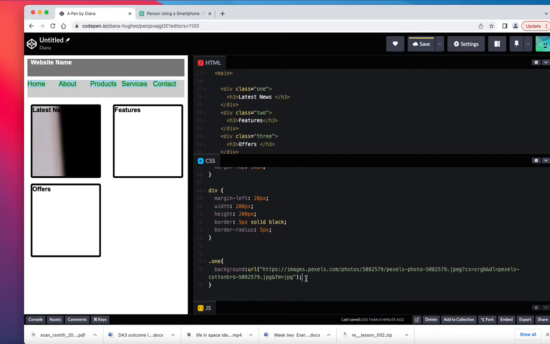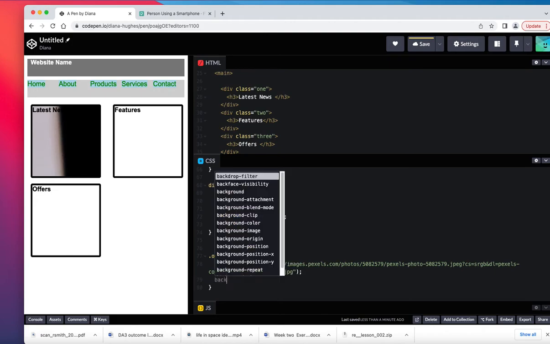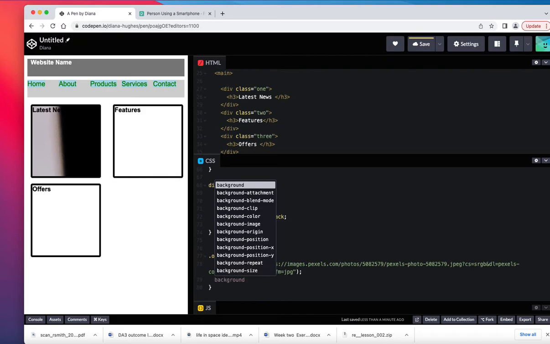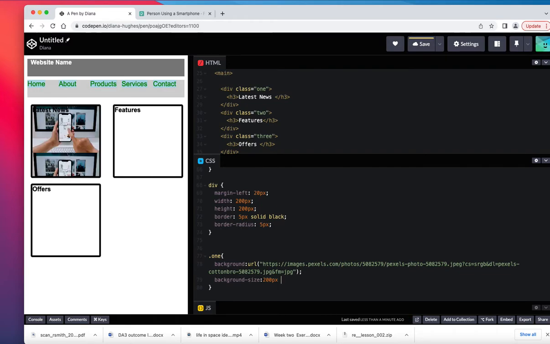And we want to specify the size of this image to be 200 by 200 up here. So if we type in background-size, colon, 200 pixels, 200 pixels.